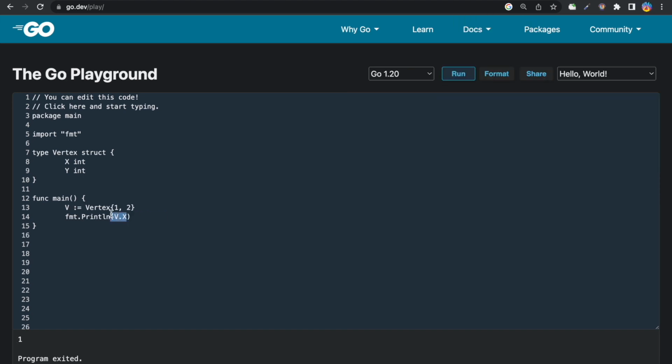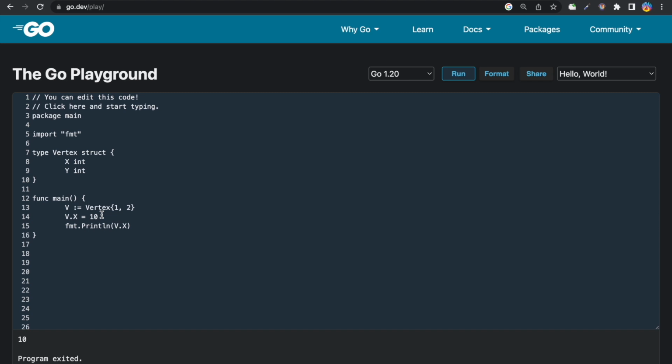So I got 1. So v dot x is the way that I can access the variables within a particular struct. I can also do v dot x is equal to 10 here, and that way my answer will hopefully be 10. That's how we can change it.